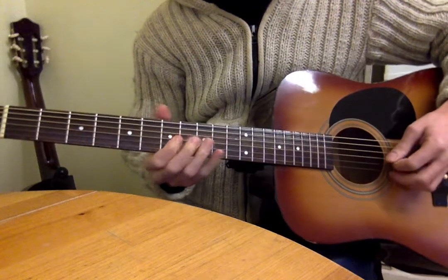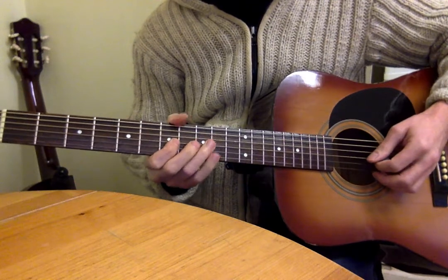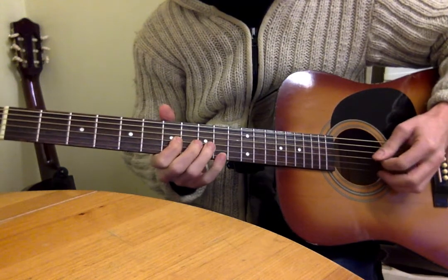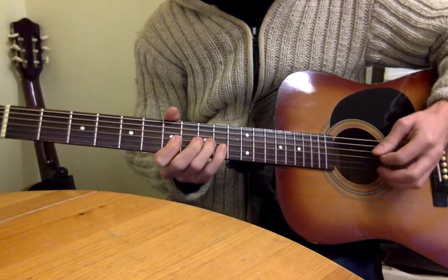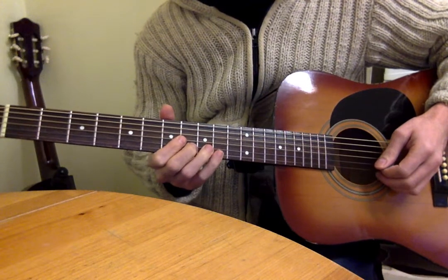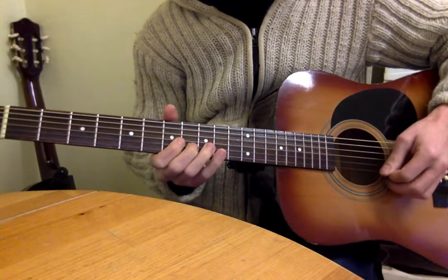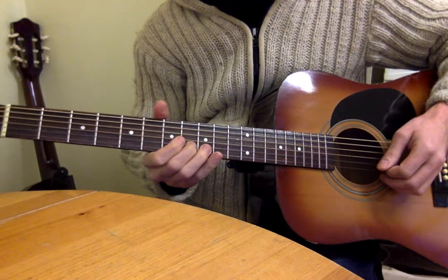Yeah, he slides there. So after this phrase, we're at the 5th position, up to the 7th position, and 1st finger is at the 7th fret then. 7th fret on the G string, and then this bit is all on the G string. 7, 9, 10, 7, 9, 10, and 8th fret B string with the second finger, because this part is fingers 1, 3, 4, and then 8th fret B string, slide it up to 10th fret, and back to 8th fret. So.